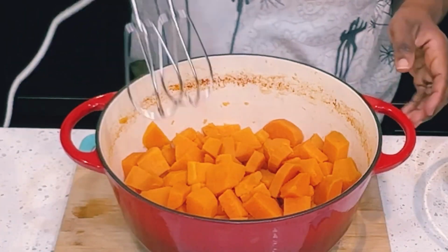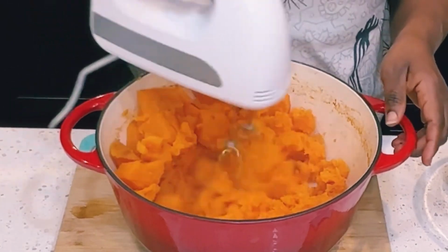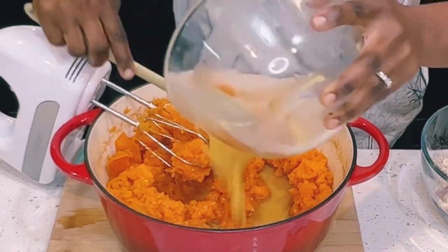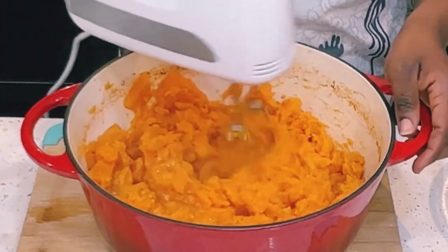I'll use my hand mixer to mash my potatoes. You can also use a potato masher if that is what you have. I'll then add in my egg, sugar, butter, and vanilla mixture, and then I will just whisk and mix everything together, guys. This is so delicious. I love the creaminess of this sweet potato.